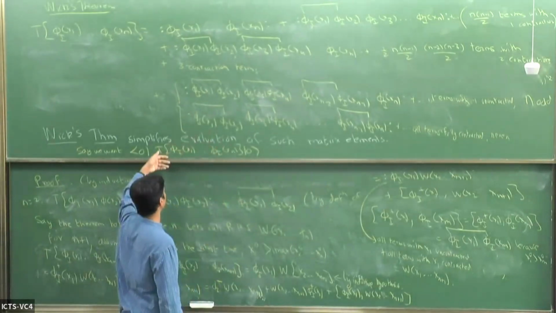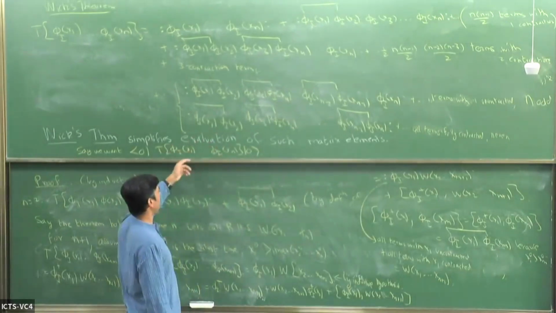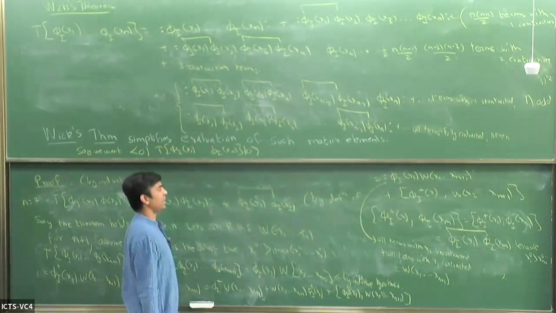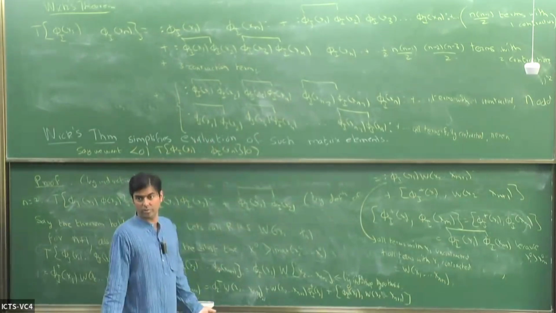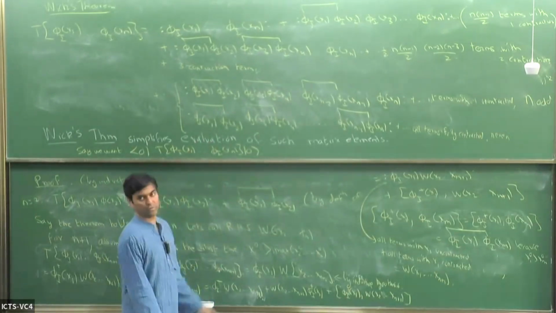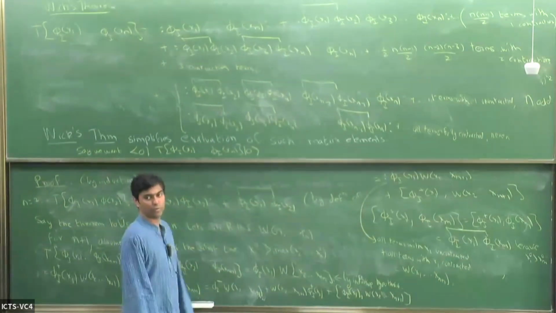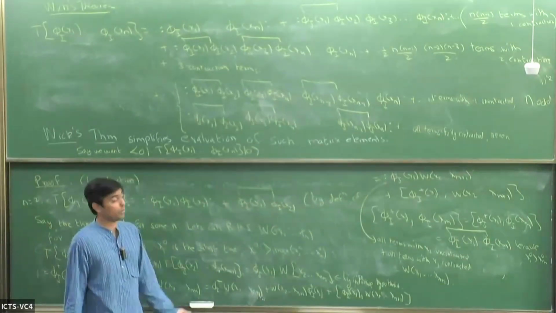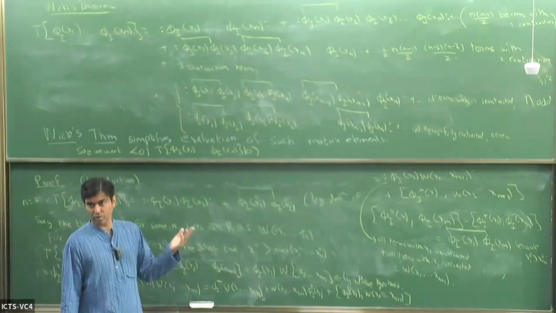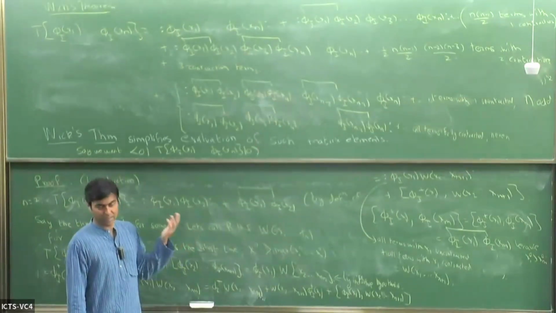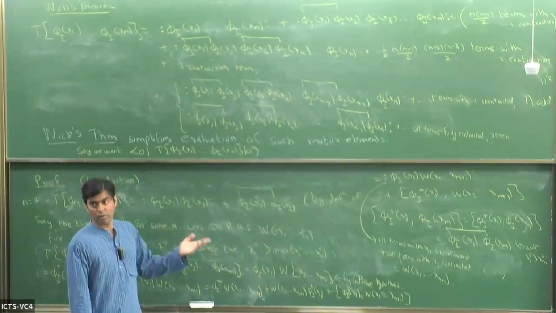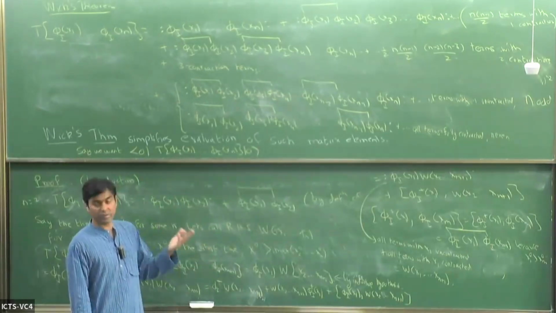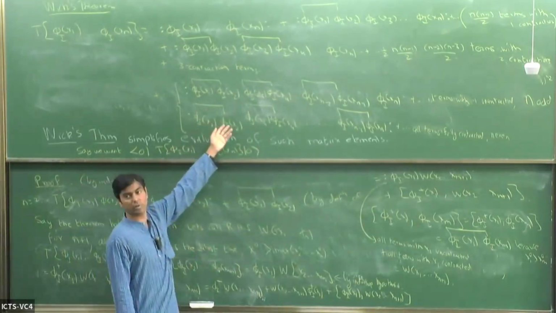First of all, you know that this, if you have interaction picture operators, is just 0 if n is odd, which might not have been obvious. If you just looked at this, you might have said, how do you know it's 0? Maybe the time ordered product of 3 fields has a vacuum expectation value which is non-zero, but in fact it doesn't, of these interaction picture fields. It doesn't have any expectation value if n is odd. It only has an expectation value if n is even, and that expectation value is the sum of all the contractions.